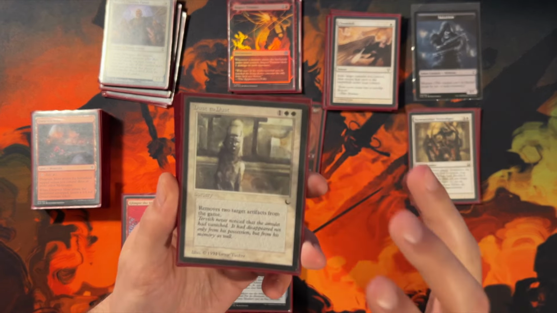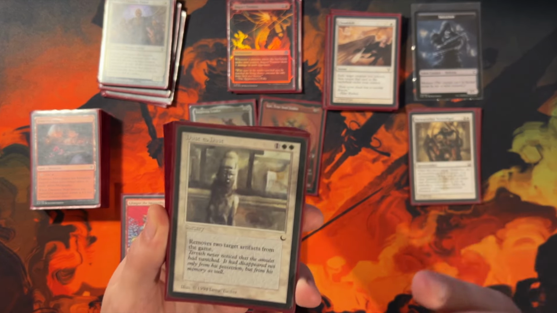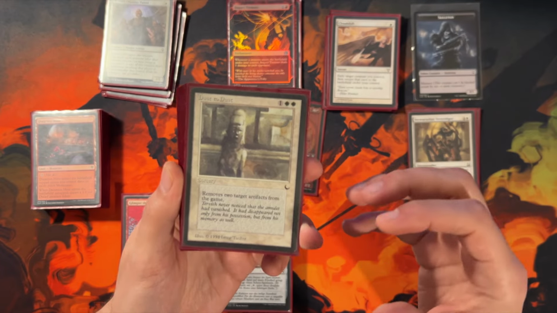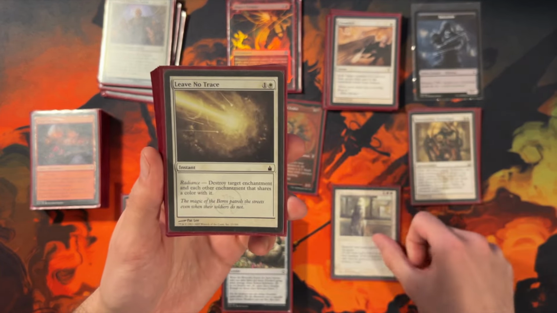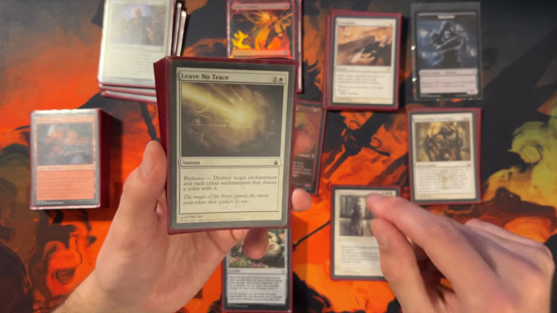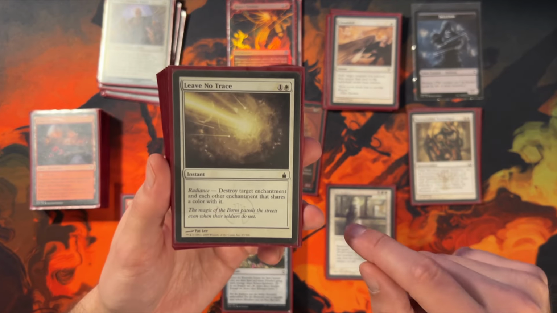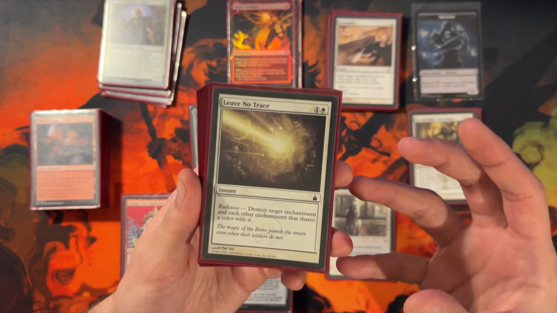Dust to Dust, one of my favorite cards from the Dark and in Pauper in general, just a 2-for-1 that removes 2 artifacts from your opponents. Very, very powerful card, so include that if you can find one in your collection, or, well, it's quite expensive, like $5 to $10. Then maybe wait for a reprint if you don't have one, but if you like old school cards, get them.